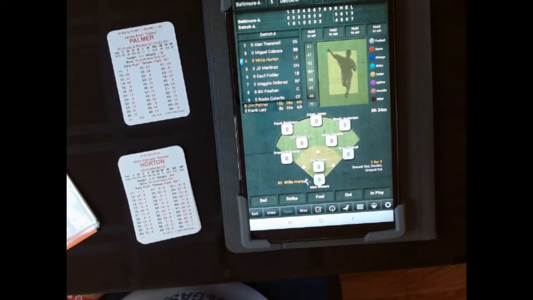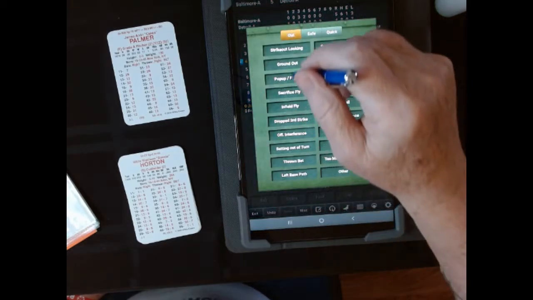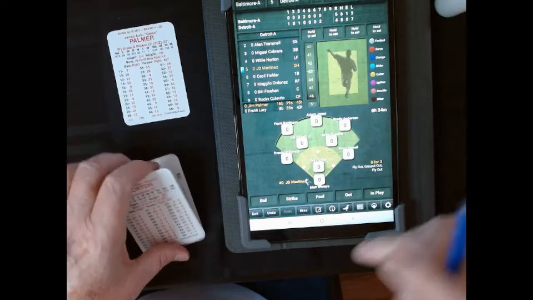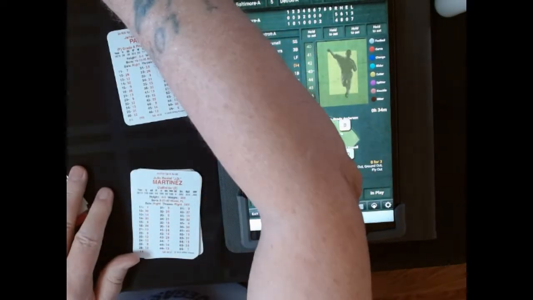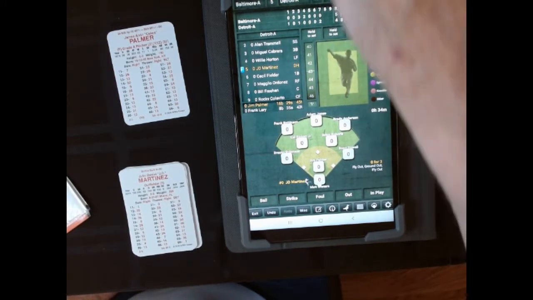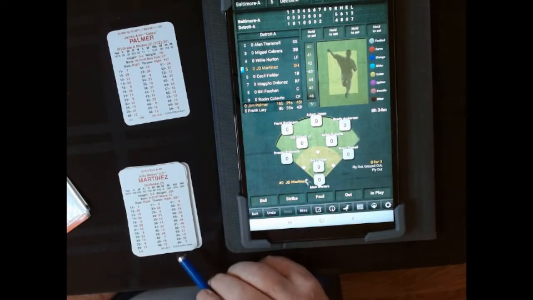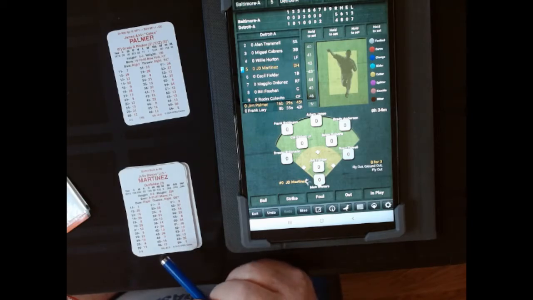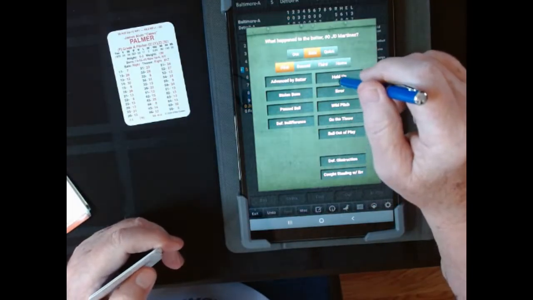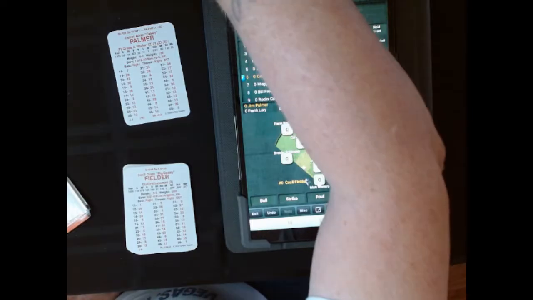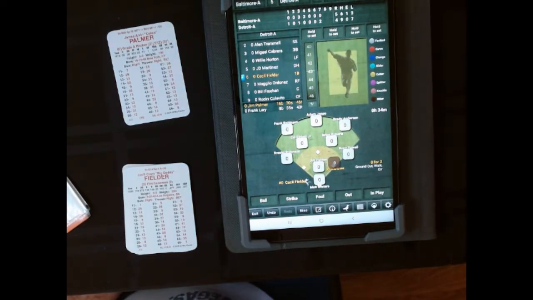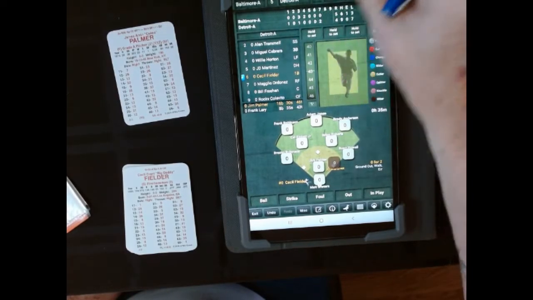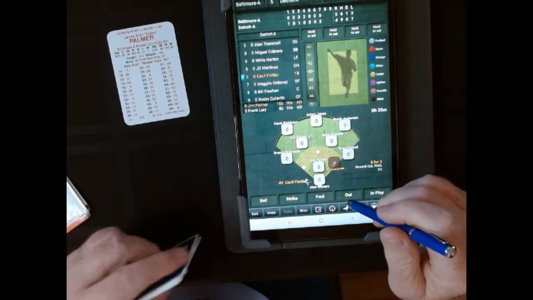Okay, Willie Horton with 1 out. 26, that's a 12. That's going to be out at first, 5-3. J.D. Martinez. 53. That's a 15. That's a single left, folks. Okay, there's the first one on. Oh, this is Palmer anyway, not Verlander. Palmer's not there yet. Fielder. 23, that's a 13. Struck him out. That's 3.